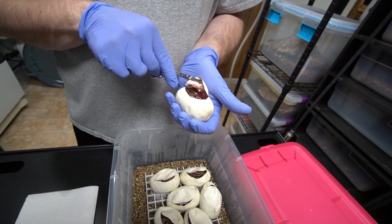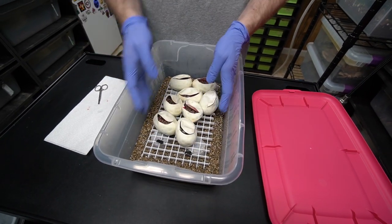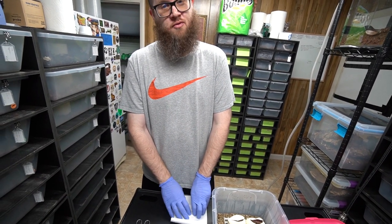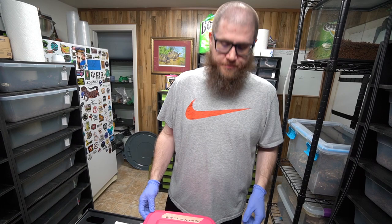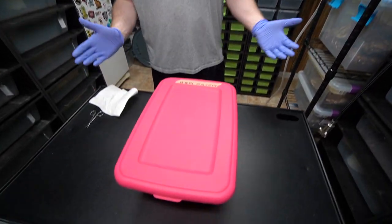Nope. Nope. Dang it. Well, they all look normal, but they're all at least 100% het pied and 50% het lavenders. Did we pair him to anybody else this season? No, we did this one pairing with him because we were hoping to prove him out, but we don't really need him anymore, and I wanted to be able to sell him as 100% het — so now I can't. We do have an unproven pied male that will be going up for sale. I wanted to put him to a visual lavender, but I didn't want to waste that. They all look healthy and beautiful, so that's the thing.